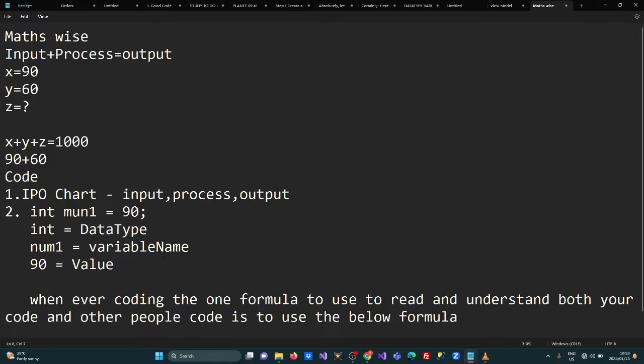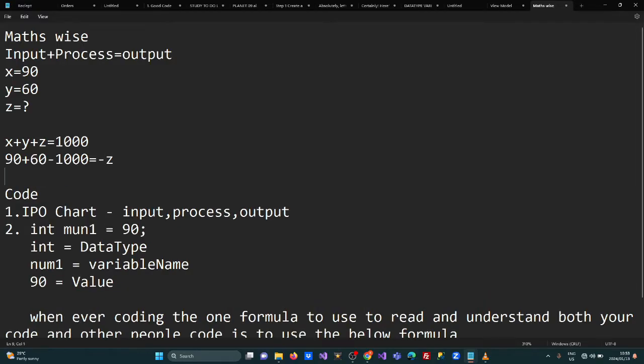And then you're going to have what? Okay, we'll just do it like this. You can have minus 1,000 here. You can have negative z on this side. And then you would lump all these together and see what type of answer you get. Based off that answer, you can now work backwards and find z.